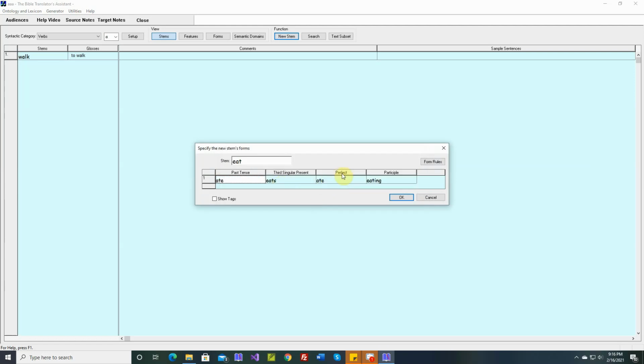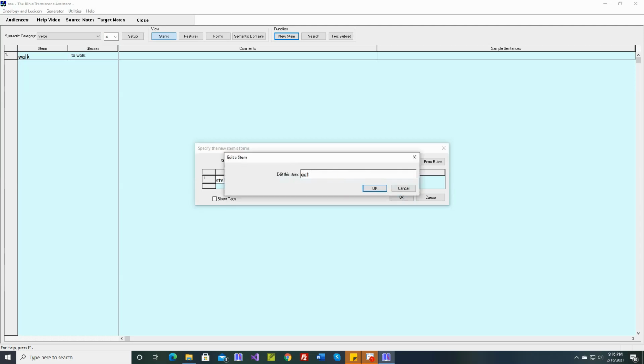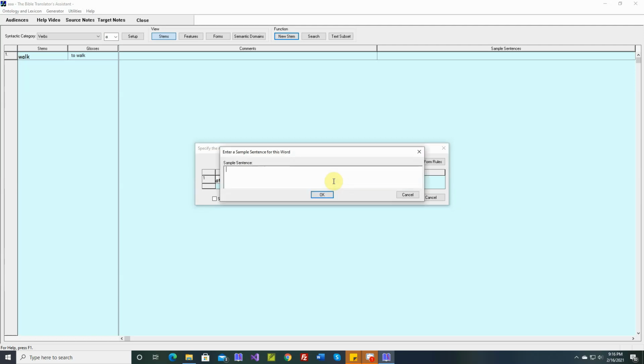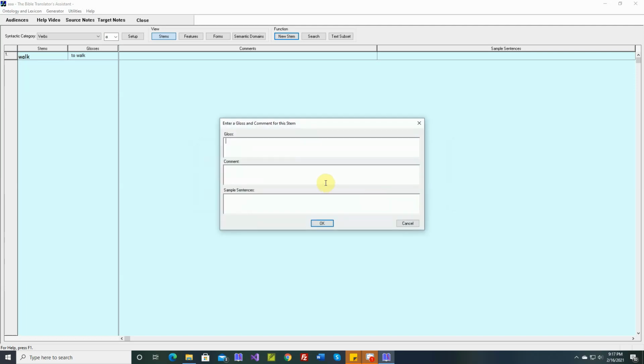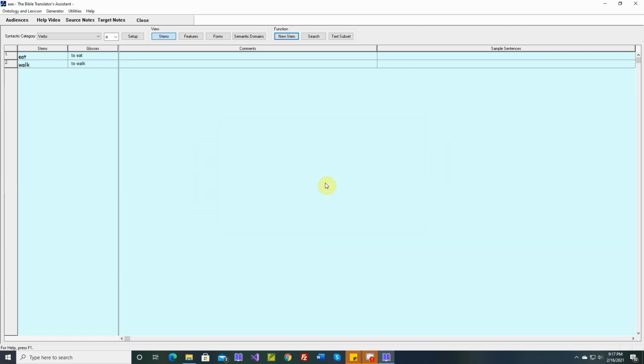Eats is fine. Perfect. In this case, it's not the same as a past tense form. It's eaten. So we can edit it right here. And eating is fine. So there we have those.